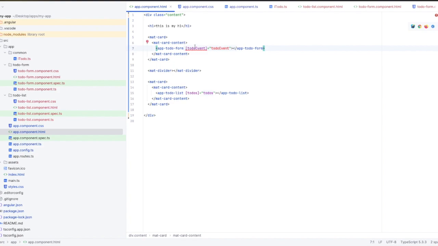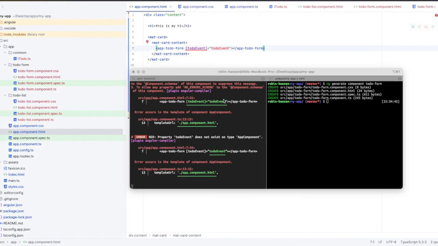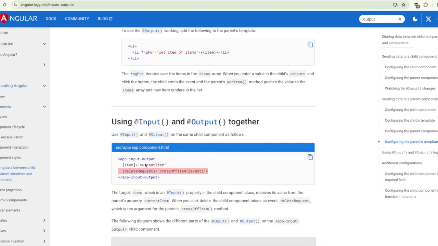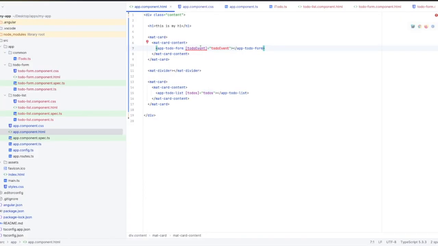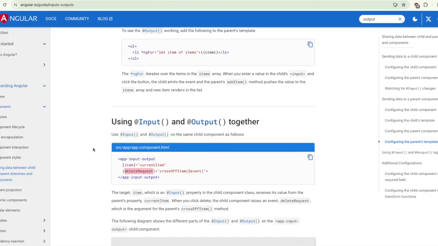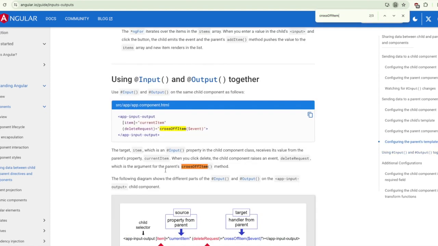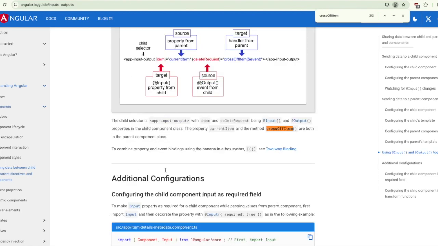Now we need to be able to get the value. So for that, let's see how it goes. In output, we pass the item as well as the event. Oh, I forgot one thing. This will not be this, it will be this. Now this event we need to set directly somewhere here in my local. So for example here, if you notice this cross event, we need to be able to call in our method.